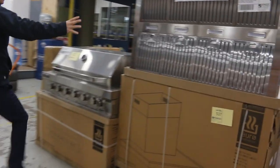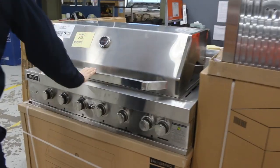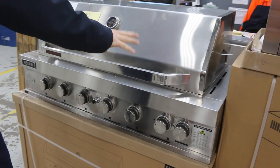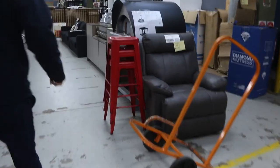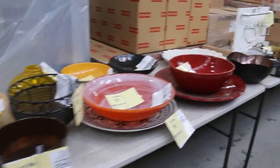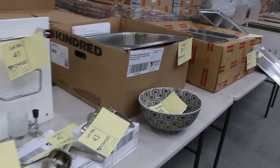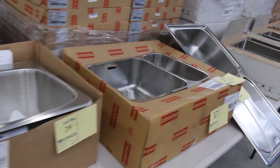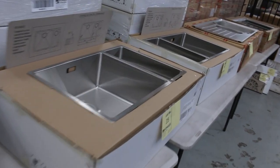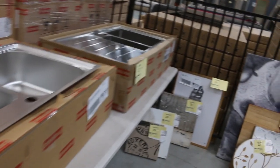Across the way we've got the built-in barbecue and the matching range. You're usually bidding about $1,400 on the barbecues, and around $1,300 for the ranges — and they are a really big range hood. Coming through here, there's a heap more ex-hire furniture display pieces, some door furniture, and bathroom furniture. Loads and loads of Frankie sinks in tomorrow — beautiful Frankie sinks — generally around half to a third of the current selling price in the shops.